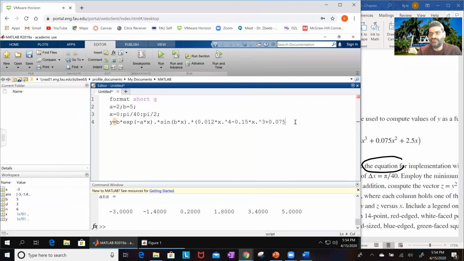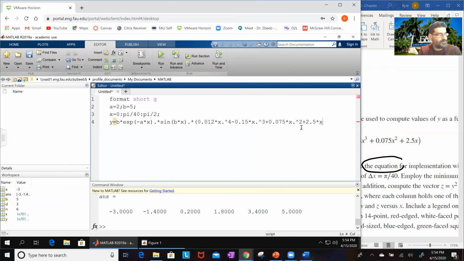Right, so 0.075 times x, also dot square, using the caret for the exponent, and plus 2.5 dot x.